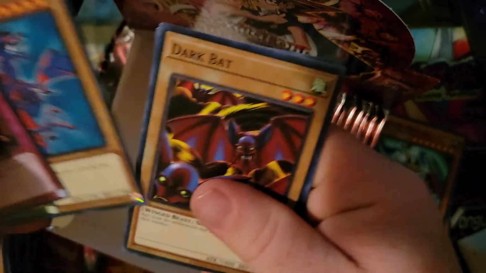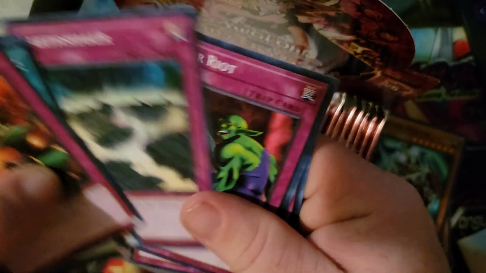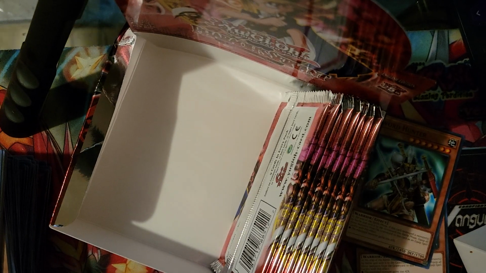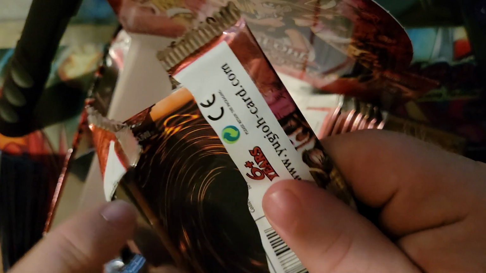Minor Goblin Official. 7 complete. Twin-Headed, Dark Bat, Shift, and an Earth Shaker. Major Riot, Wing Wire, and Gamble. Who wants to take a gamble? Not me, says I. Some of these packs are a little hard to open.